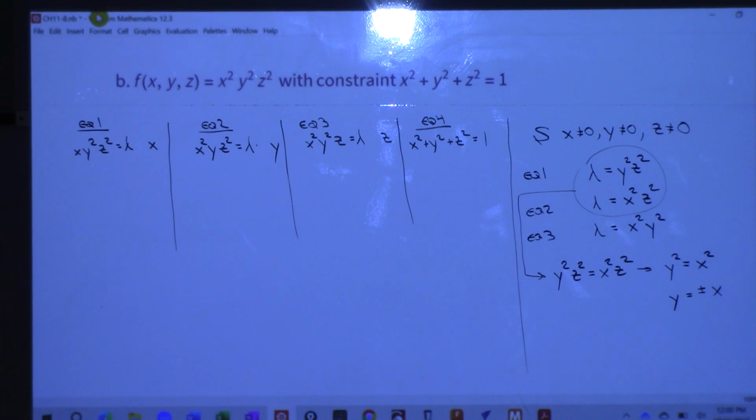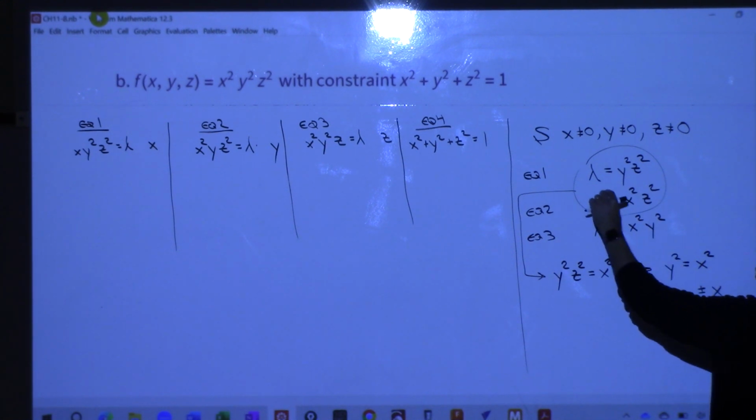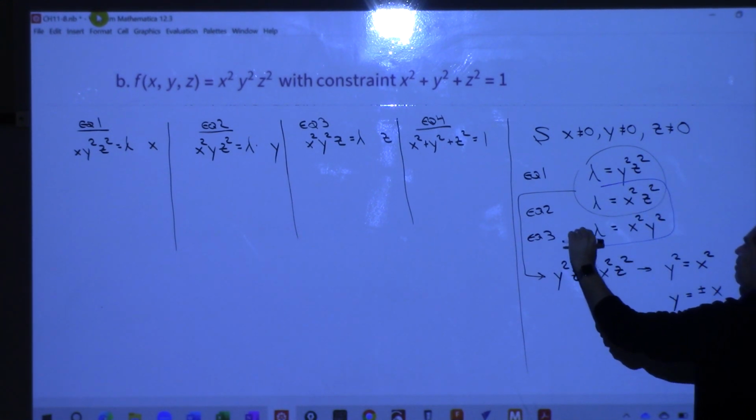Could we also go back to equation 3 and say lambda is equal to x to the 4th, if x squared is equal to y squared? You mean right now we can come here and say lambda is x squared times x squared? Yes. I don't know if that would help, but maybe, if we need lambda, that'll be the relationship. I don't know if we'll need lambda yet. Why don't we do the same thing we just did, but with these two?